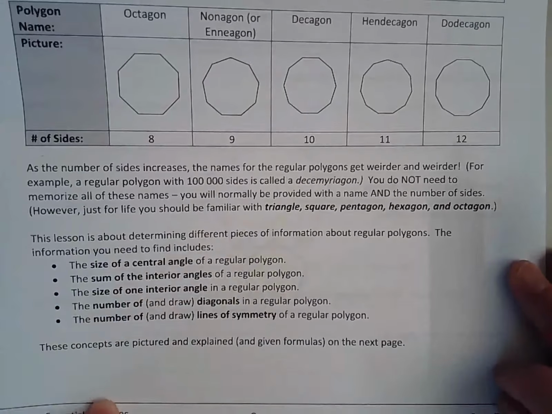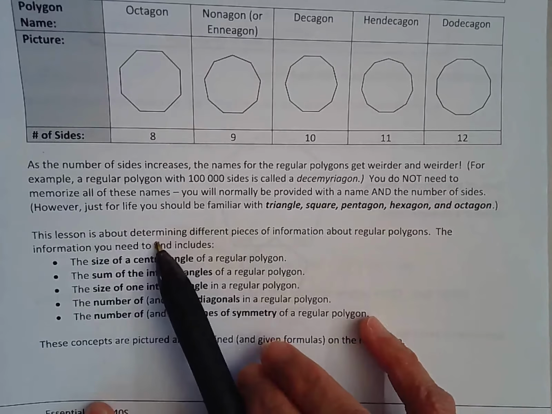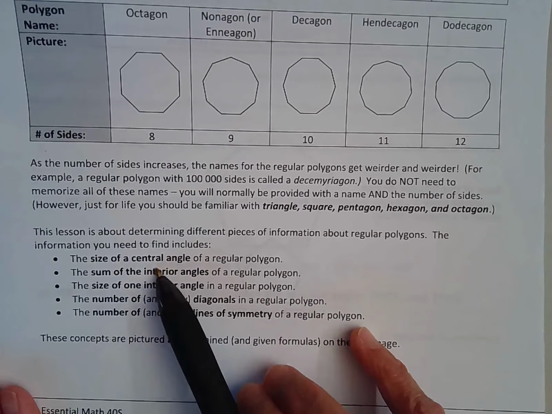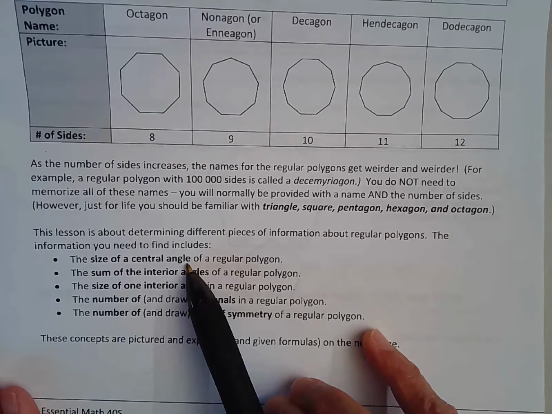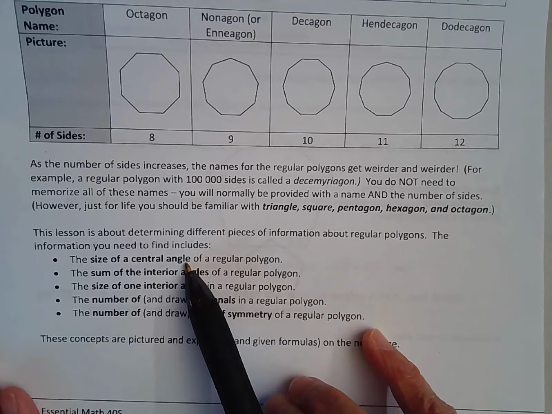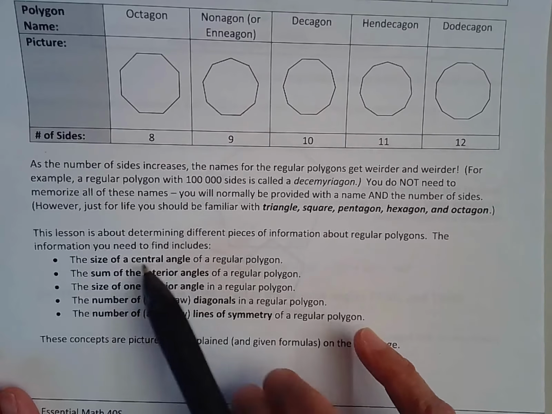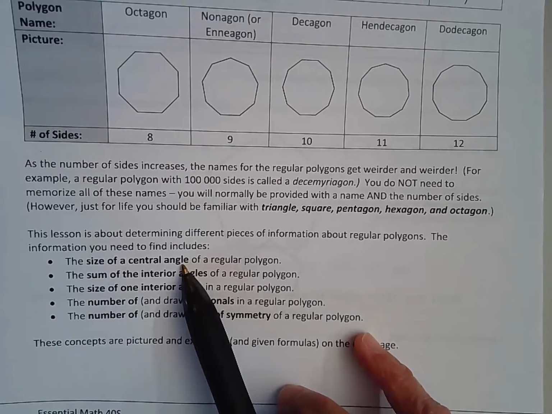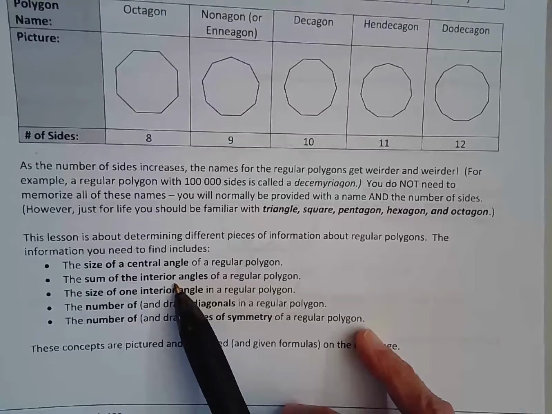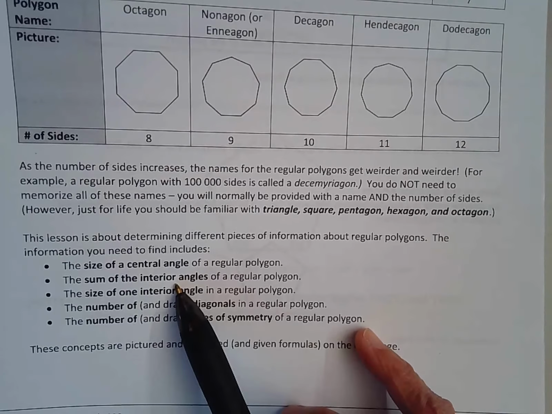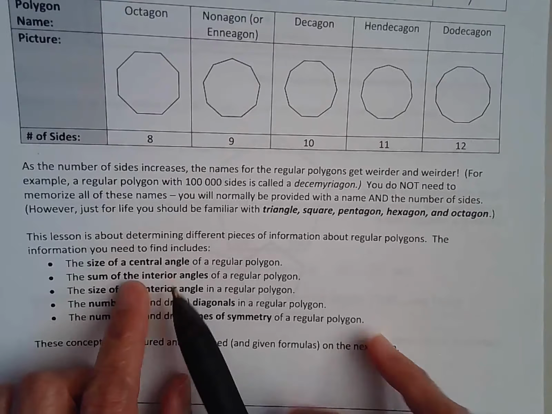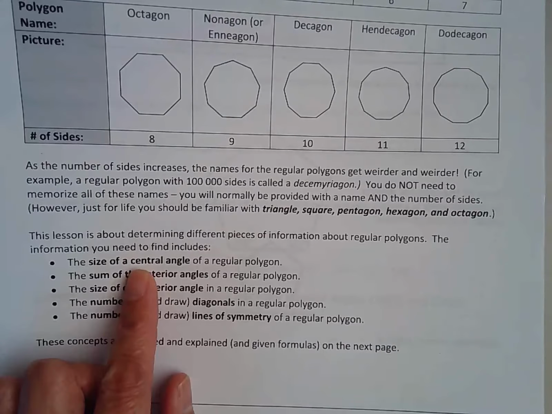So in this lesson, we're going to talk about the following. The first one is called central angle. We haven't even talked about central angle. Just by reading that part, what does that tell you? The center where all sides bisect each other. Okay, yeah, that's right.